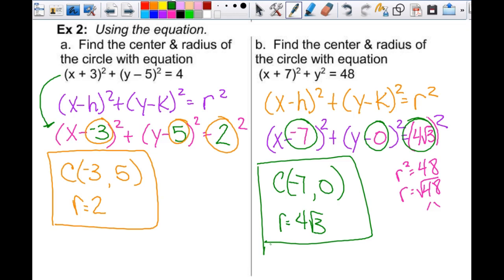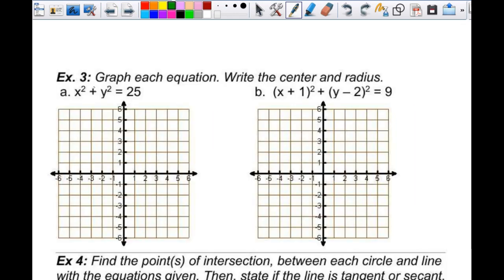All right, so let's go and graph these. Oh, yay. Okay. You sound so excited. So before we graph them, we have to basically do what we just did. You have to write down what the center and the radius is, because that's what we're going to use to graph these. We're not making little t-charts or anything. So looking at this equation, what's the center? 0, 0. Good.